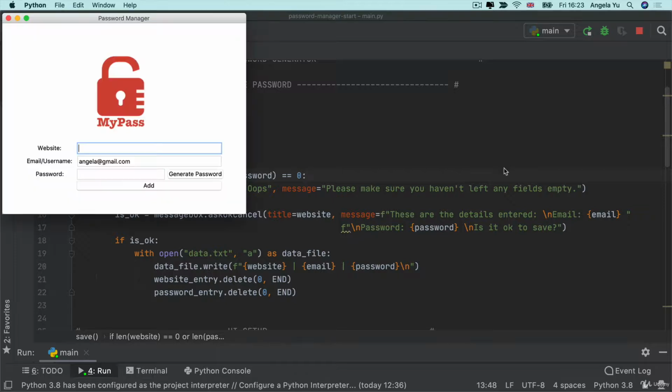Now, in the next lesson, we're going to add another piece of functionality to our application, which is the generate password. We've already seen how terrible the passwords are that we come up with from our own heads. So we're going to be using the generate password code that we created many, many moons ago as one of our projects, and we're going to be embedding that into this application. So for all of that and more, I'll see you on the next lesson.